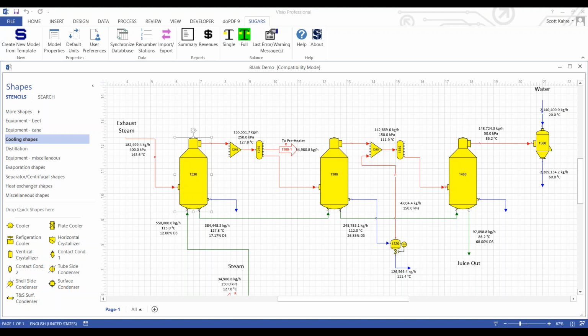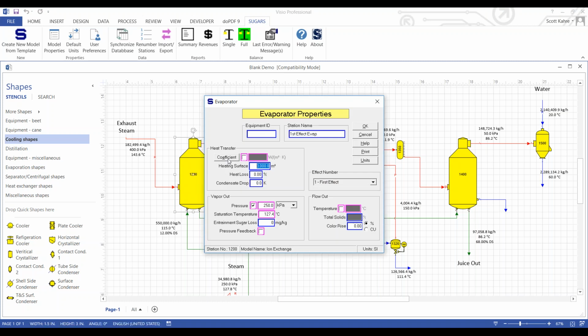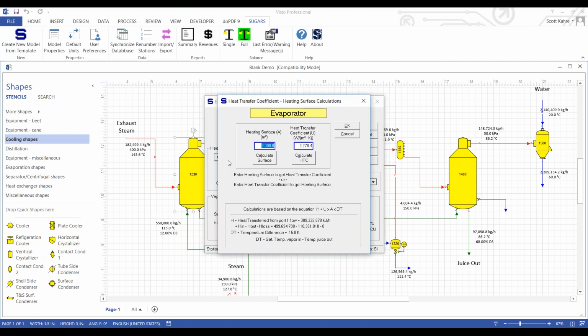Maybe he can calculate the enthalpy for each evaporator, then he can do the steam on cane ratio. Yeah, and when you go to the heat transfer coefficient calculation page right here, I've just brought up, it actually does show the heat transferred for each evaporator, so you can see that number here if you need to use that.